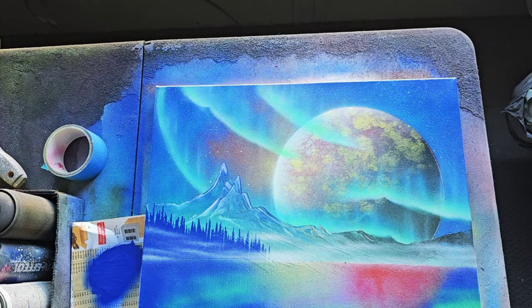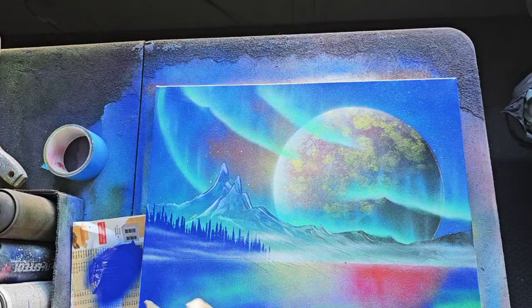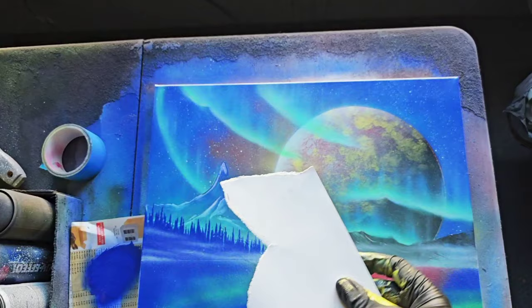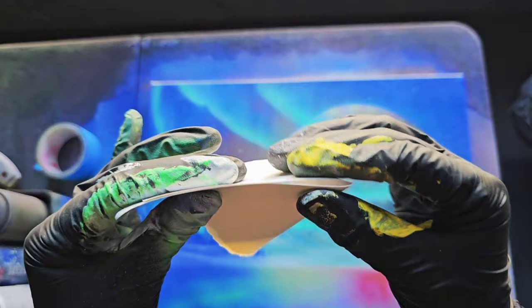It's literally trash. It's what it is, trash. We're just going to tear off another piece that has a flat side to it. So something like that will hopefully work. I'll show you exactly how to make this tool. With the flat side here, we're just going to fold it. We're not going to crease it. See, we just have that bend. We're going to pinch it down a little bit so we have that opening right down there.